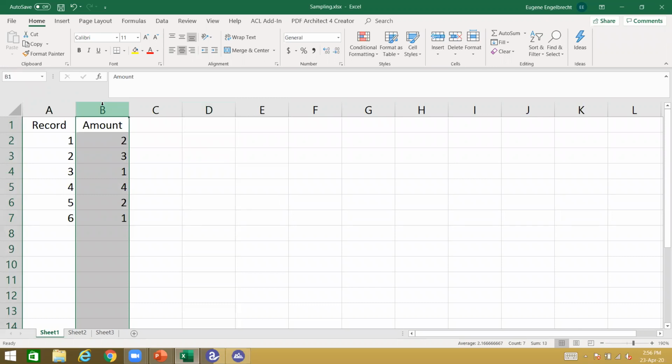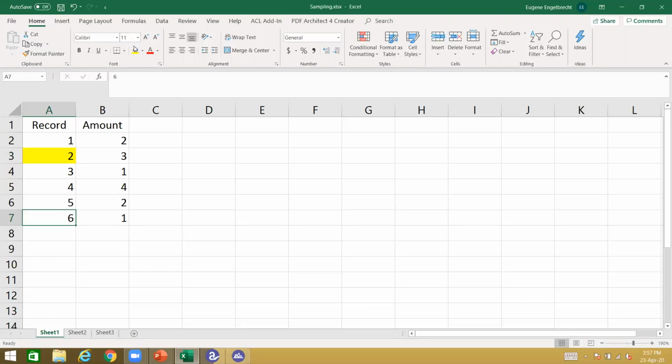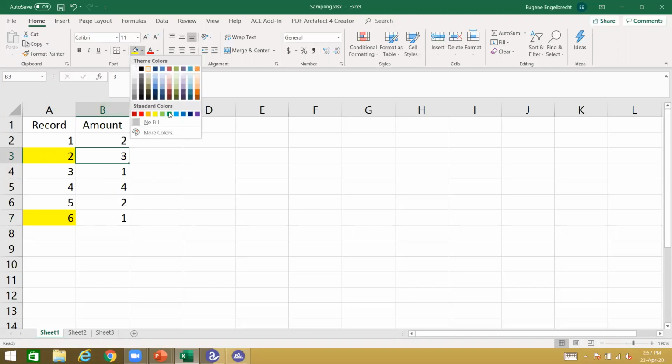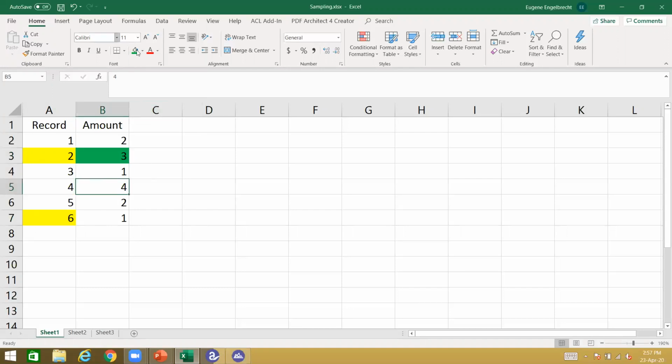Now, if I change my mind just very quickly for a moment back to using record sampling, remember, I might choose that amount. Let's say I do this randomly. I might choose that record there. I might choose that record there for argument's sake. If I do this randomly using record sampling, I've picked record 2 and record 6. And record 2, of course, has a transaction value of 3, and record 6 has a transaction value of 1. Now, if I do the same thing again, but this time I decide, no, I want to do monetary unit sampling randomly, I'm going to randomly select from this column. And maybe I randomly select this one here, and maybe I randomly select this one here.